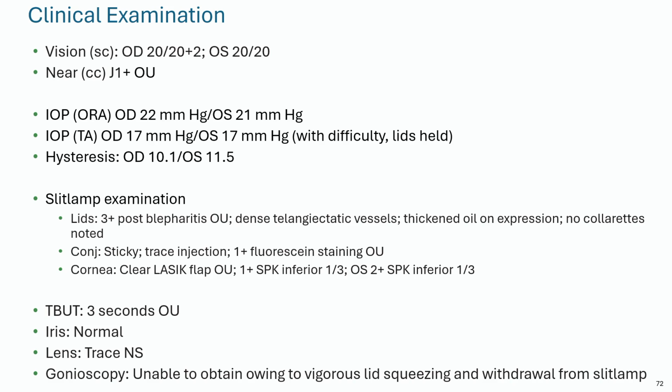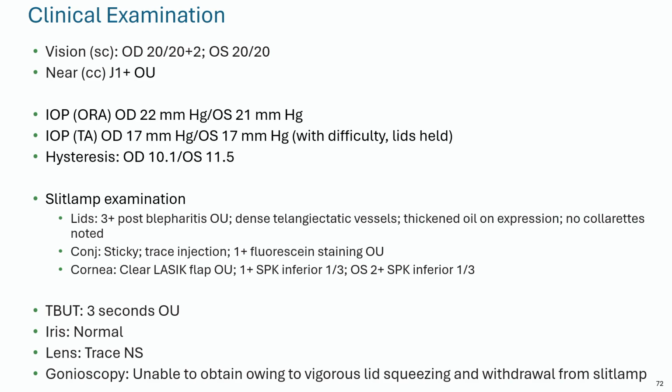How many people know what the Ora is? Okay, that's 2 more than I expected. Ora is not your daddy's NCT. You get hysteresis, which is a measurement of the flexibility of the cornea. In every single patient, hysteresis gives you a risk factor for that particular pressure. High is good, low is bad. It's the opposite of pressure. He's above 10 in both, so the pressures that he has are indicative of actually low risk.